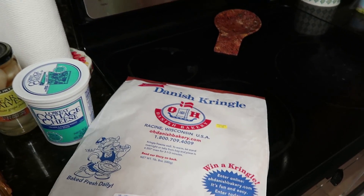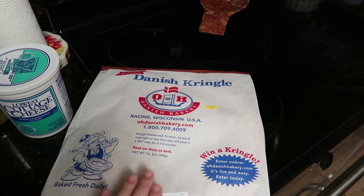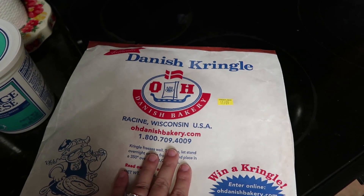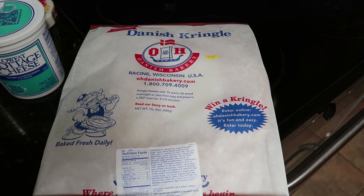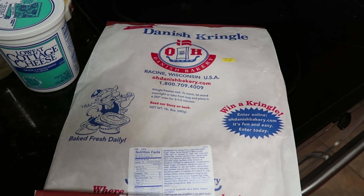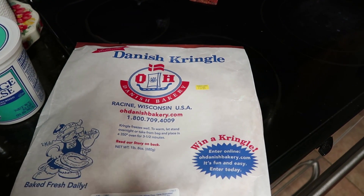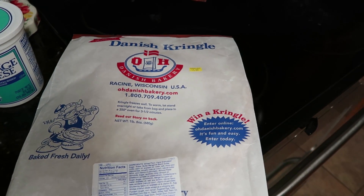First off, I'm going to share this. It's not the Kringle necessarily that's on my top 10, but the samples. I feel like every single time I go to Trader Joe's and they have samples available, I end up buying that sample. This was a sample the last time I went and I ended up picking it up because it was so good. I actually have not baked it and eaten it yet, which is a surprise because typically when I get home everything is tasted or eaten within the first week. I love going to their sample bar — probably nine out of 10 times I buy that same food. So samples is definitely on my list of top 10.